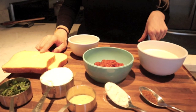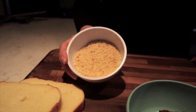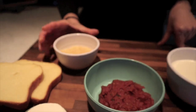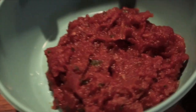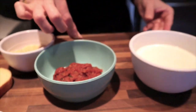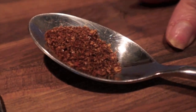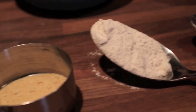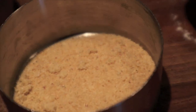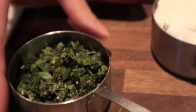Now we're going to prep our meatball mix. All the ingredients you need are right here on our cutting board. First, take about two slices of brioche bread minus the crust and grind that down in a ninja or blender to a fine texture. Then you'll need a fourth to a half cup of finished sauce, cooled and rested. One full cup of heavy whipping cream, about a fourth tablespoon of crushed red pepper, one tablespoon of flour, about two tablespoons of combined garlic and onion powder, a half cup of whole milk ricotta cheese, and about a third cup of all our fresh herbs mixed.